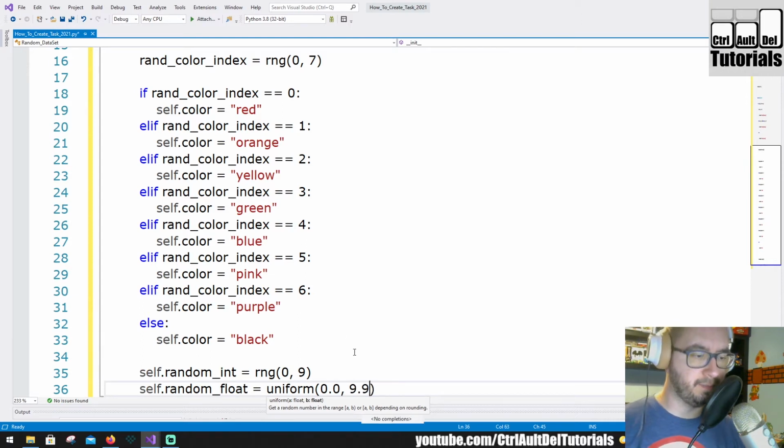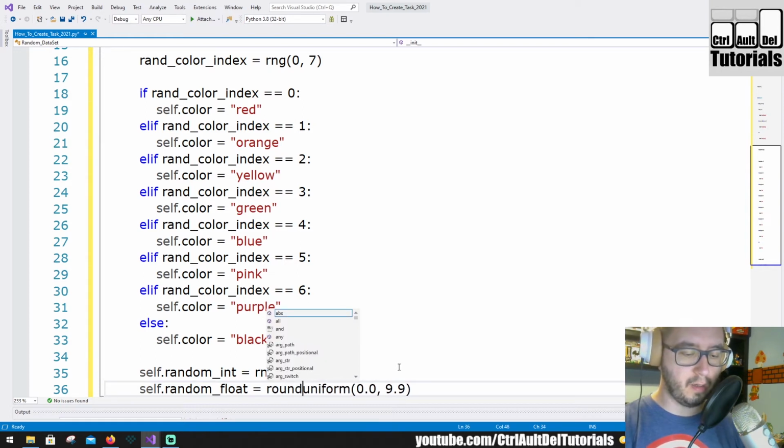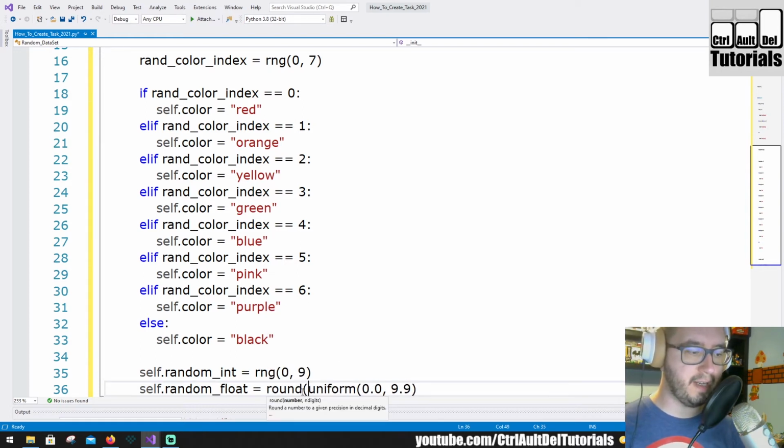Now, here's the thing. I actually don't want to get numbers like 0.156784. A float, I could get a huge range of things here. So I actually want to round this just to the nearest first decimal place. So the way I can do that is in front of uniform, I can start writing the round function. So round, left parenthesis, and remember, anytime we have a left parenthesis, we've got to have that matching right parenthesis to close that out.